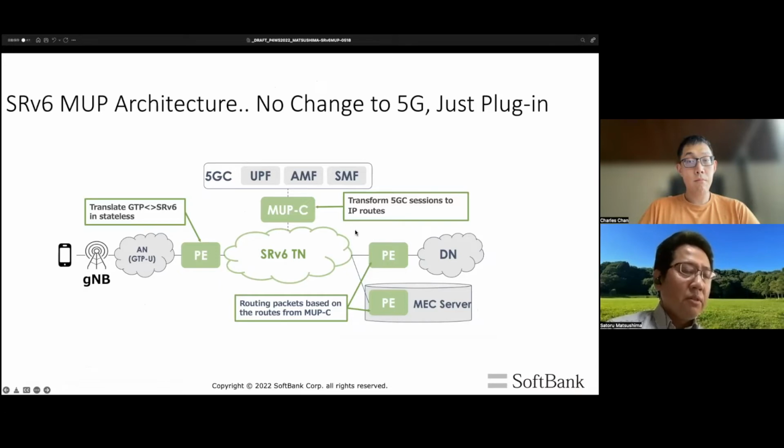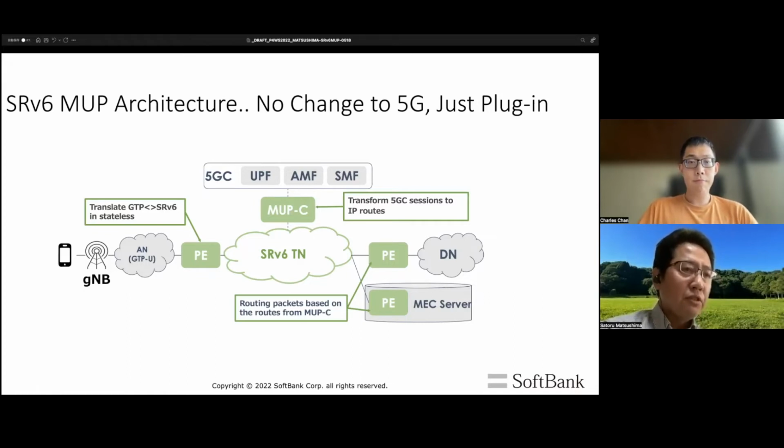So we enabled to do that, but it's not just the packet path between the gNB and DN, but also the MEC server, as you can see here. The PE router is just a normal BGP router. It means that the MEC server itself could be a PE router, because many software BGP implementations are available for the server implementation. So once that extension is implemented in the software BGP router, the MEC server itself can be a PE router, and then the packet from the application to the UE device is directly forwarded to the SRv6 network toward the UE device.